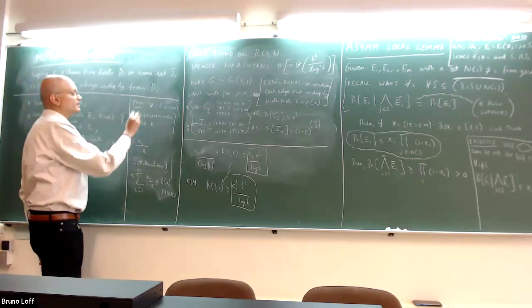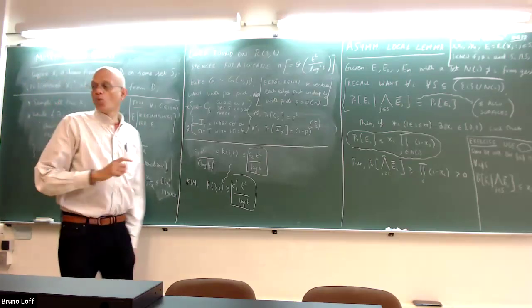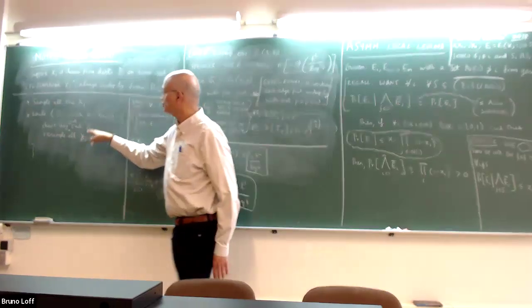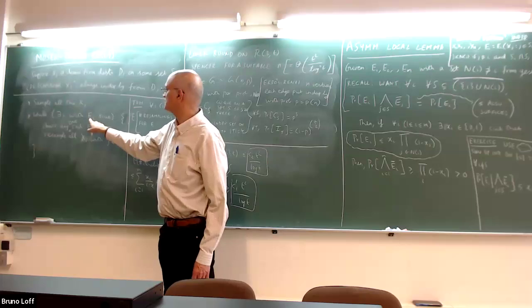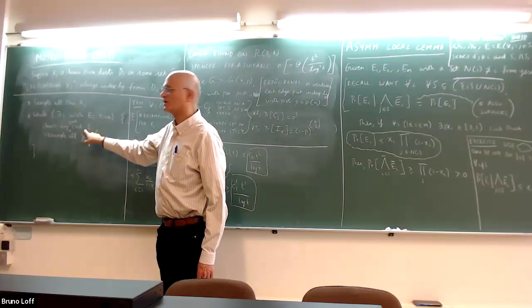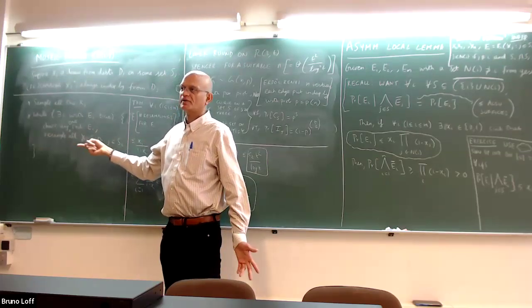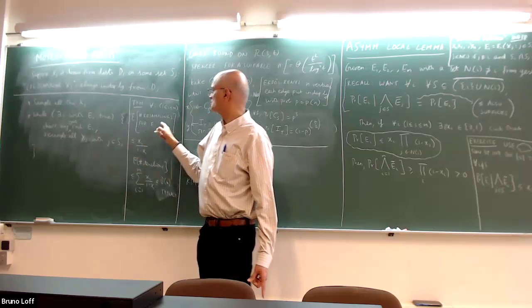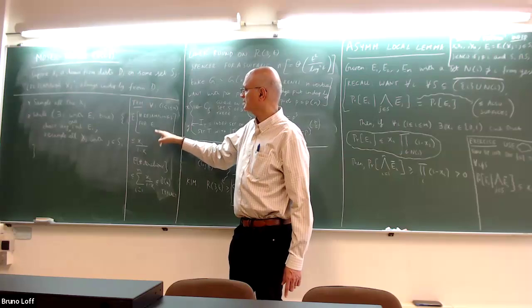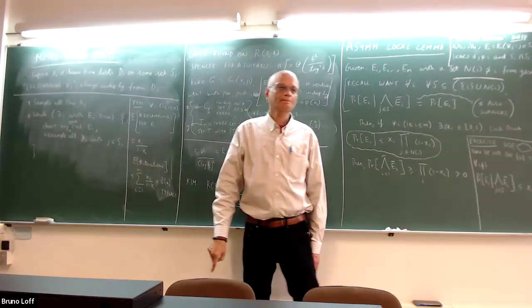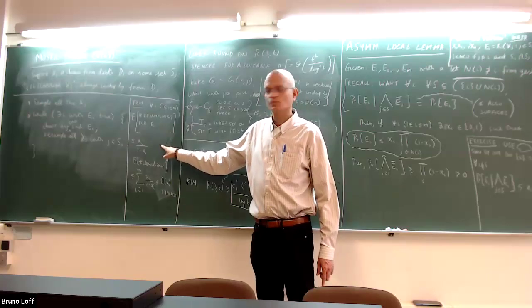But this is the main theorem we want to show. Whatever tie-breaking rule you use here, if many EIs are currently true, you have to pick one of them arbitrarily to fix any tie-breaking rule. Regardless of that, the expected number of resamplings for any particular EI is this. So this is the theorem we're going to show.